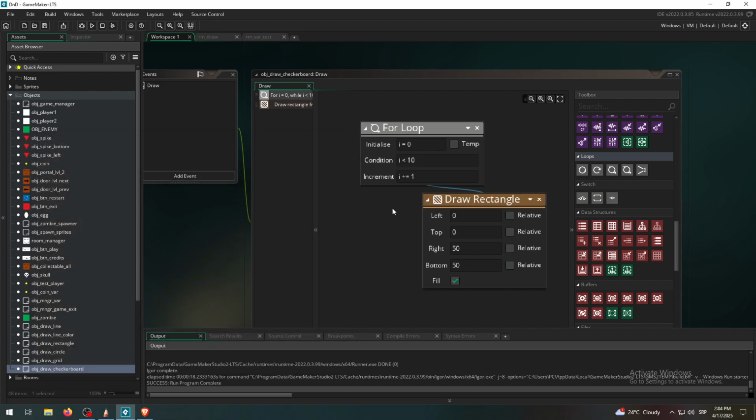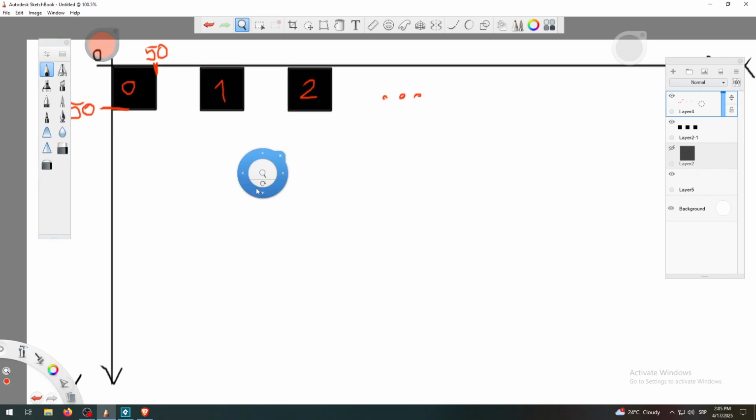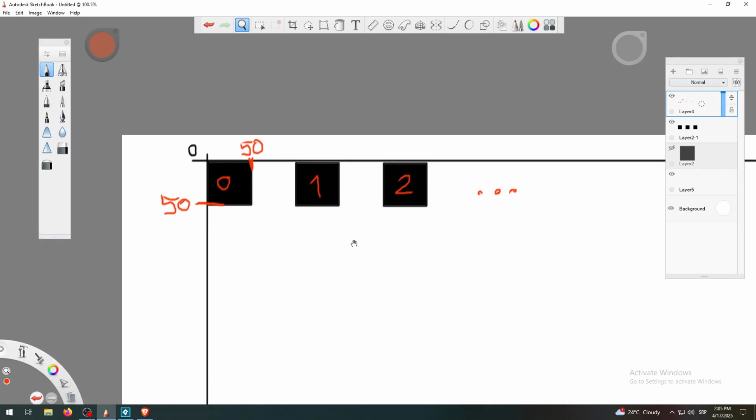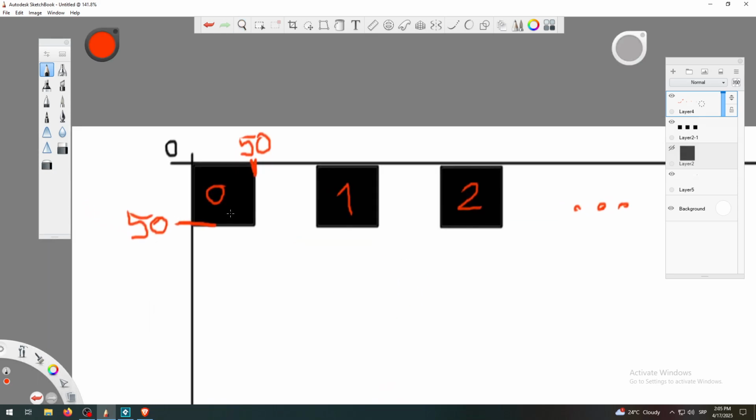Why is that so? Let's try to analyze, or even better, let's try to analyze our problem here and define it better. So what do I want to do here? I have created one square, the black square here, the first one, or to be more precise, this one, 0. And now I want to create number 1, this one, and then later number 2.